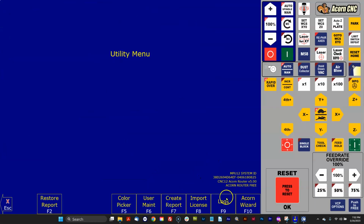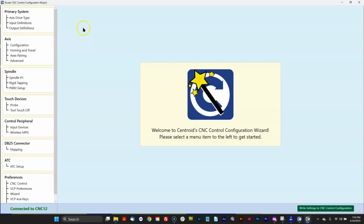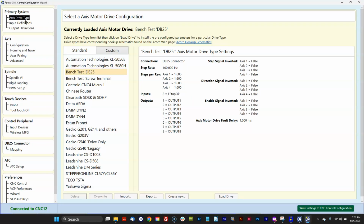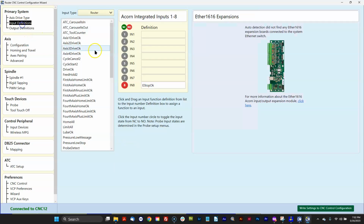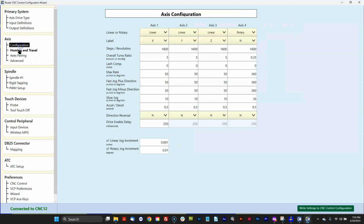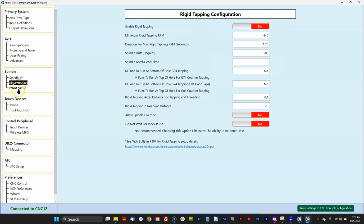So you go to the utility menu is the first thing I do, and let's start putting all the information that we did those screen captures from 482 Wizard back in here. So go through every single one of these menus and manually configure just by doing what I'm doing now. Let's say home all was in the 482 one on input 1. So you set all these menus up. Just go through it. Takes me about 10 minutes usually to do it and double check it.